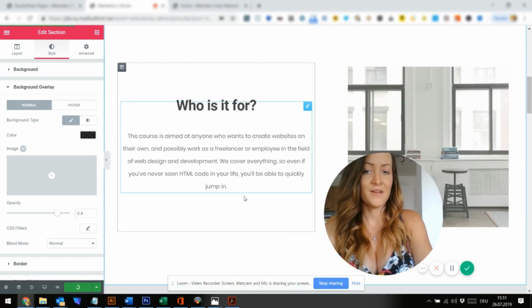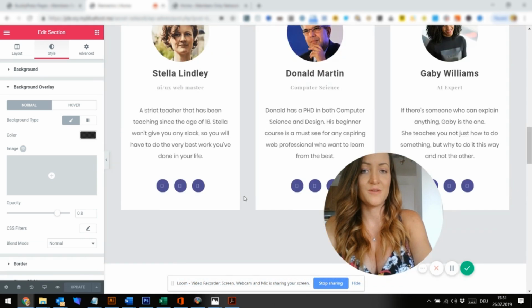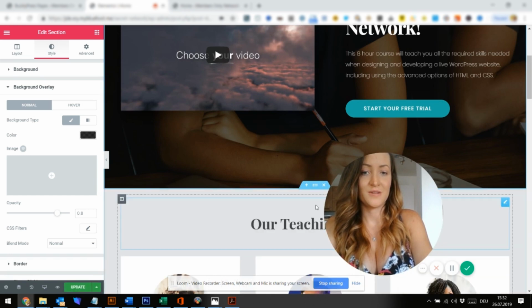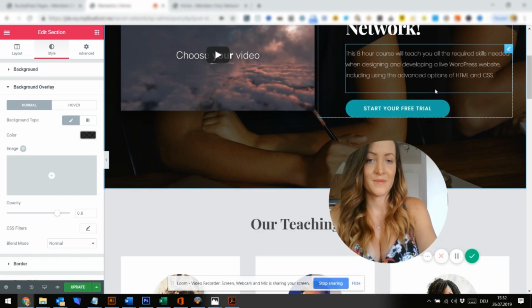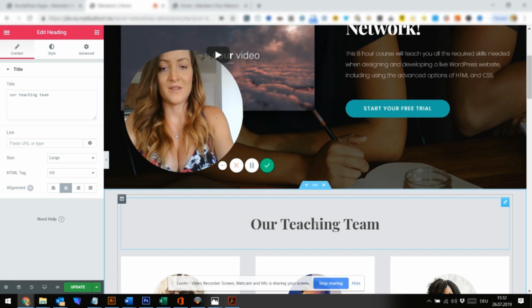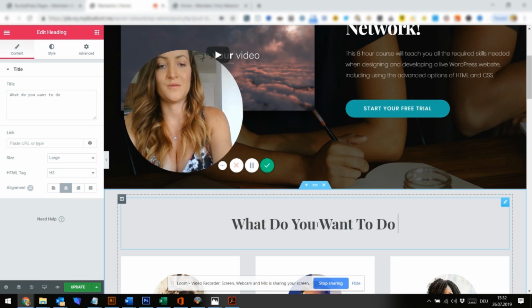Here you could theoretically use these parts if you want to, but I just want to use some icons to send the user to other pages. So I'm gonna change that to "What do you want to do next?"